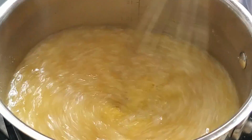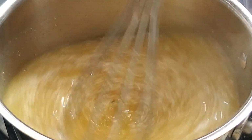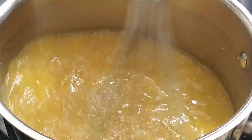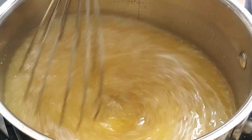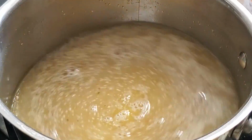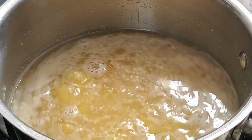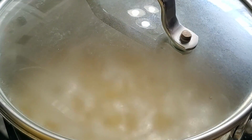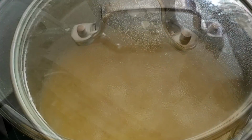And unfortunately, grits are not one of those meals or dishes where you can just walk away for an hour. You will have to come back and stir this frequently, not like every 2 minutes or something, but I would say every 5 to 7 minutes, come back and stir this in the 30-minute interval. So we're going to start this with 30 minutes with the lid on at a low simmer, and I'll see you back in 30 minutes.